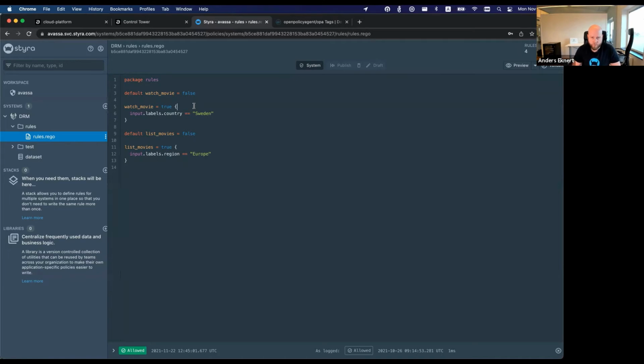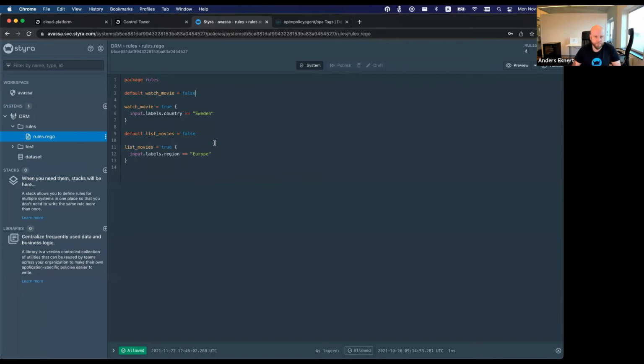So if we want to ensure that there's always something returned, we commonly use the default construct, as you can see there. So in case the conditions are not true, we will always return something. And in this case, we return false. So no matter what input we provide, watch movie and list movies are either true or false.